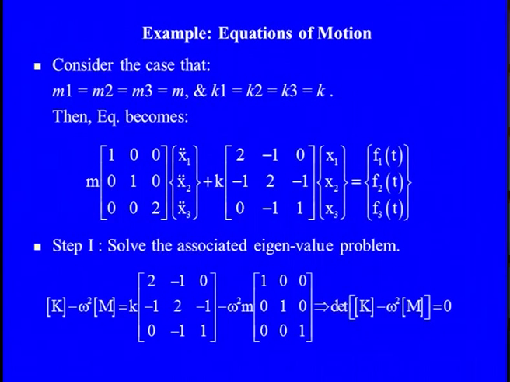Now, the first thing is to calculate the eigenvalues or the natural frequencies. Certainly, we know that we need to go with minus omega square m plus k equals 0, and we need to find the determinant of this. So, for that, first the matrix formation: we have k, the stiffness matrix, minus omega square m, where m is 1 0 0, 0 1 0, 0 0 1, with only 1 on the diagonal.